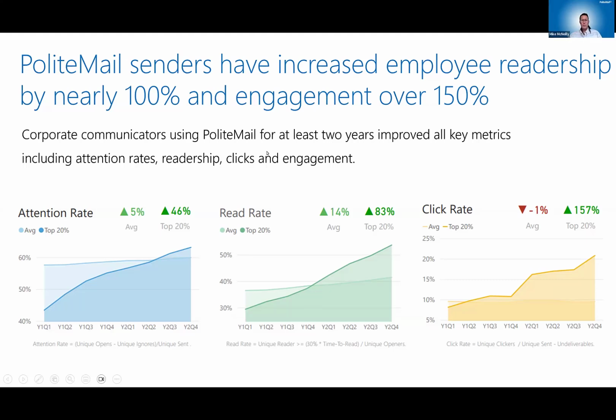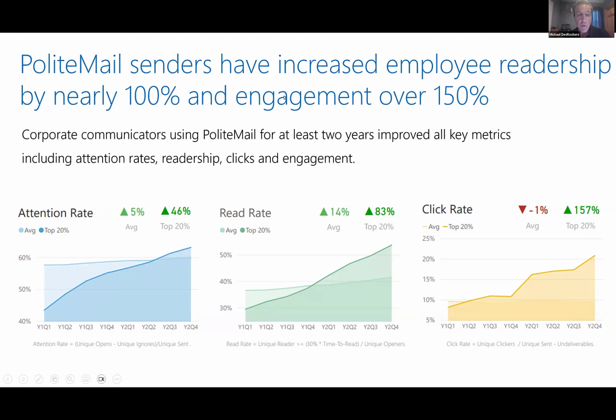Yeah. Okay. And then one thing I'll point out for anyone attending who's not a Polite Mail user and may not be familiar: what we call a read or readership is anyone who's opened the message and spent enough time to read at least 30% of the content, based on their time on message relative to the length of the email and a few things to assess reading time. So enough time to read 30% of it, we consider that a read.